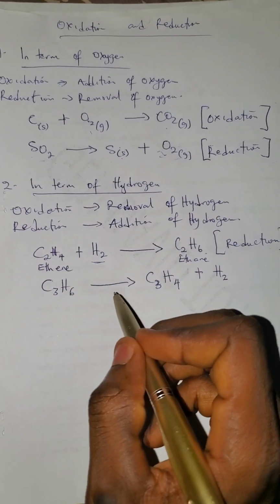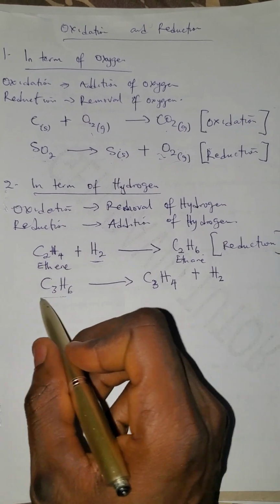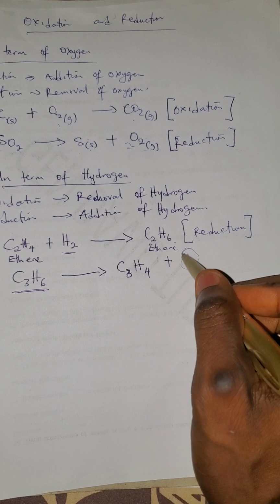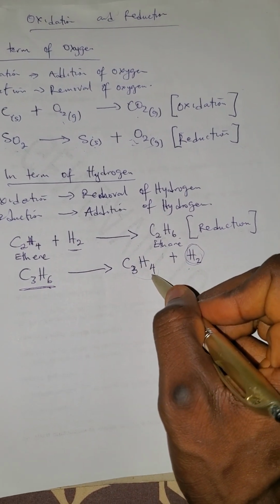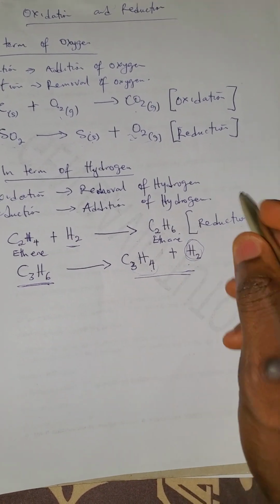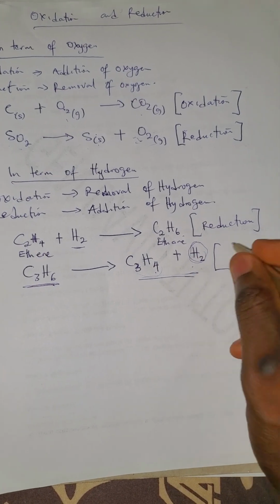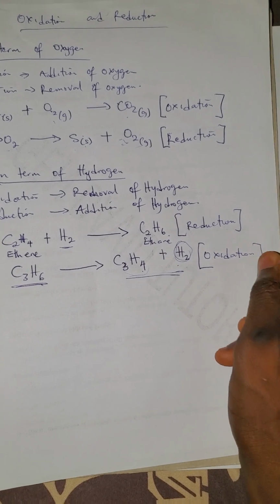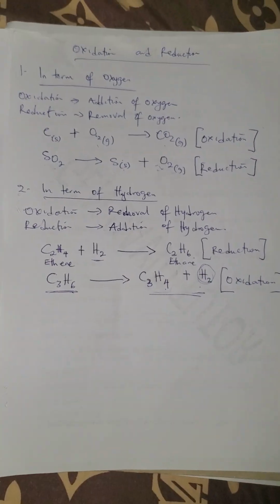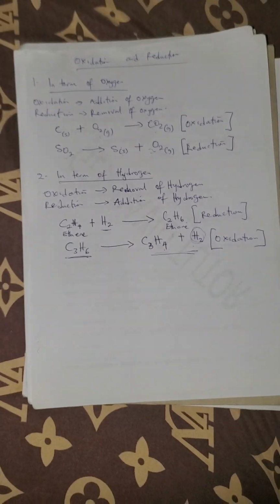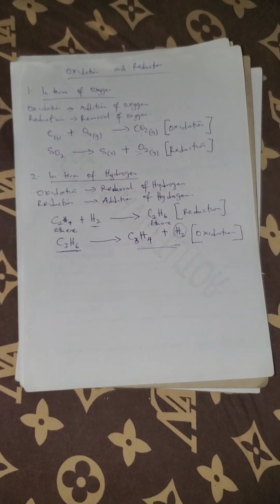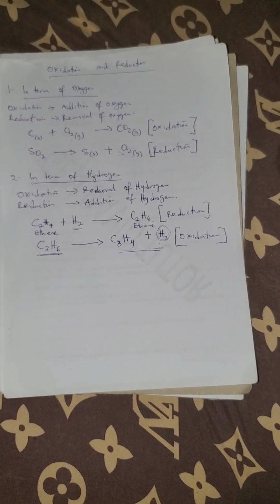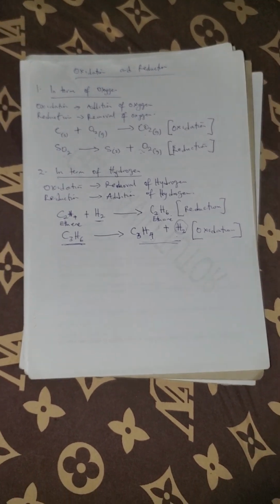And if you see this, there is removal of hydrogen. Initially, hydrogen here happened to be 6, but we remove 2 out of the 6 that is there. So it's obvious at the product side. If there is removal of hydrogen like this, then we'll call it oxidation. So sometimes it is not complete removal of the elements or atoms. It may be partial, but we'll call it either oxidation or reduction. It depends on the term.